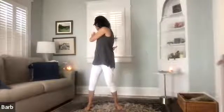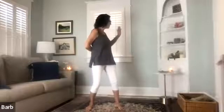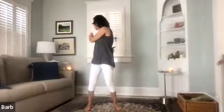Switching arms. We're going to move now toward our right from our hips and our waist, tuning into our lumbar, thoracic, cervical, stretch, coming back to center, relaxed, turning toward the right, keeping our arm relaxed as we go up our lumbar, thoracic, and cervical, coming back to center. Two more. Stretching, coming back. And one more. Exhale. Inhale back to center. Pulling down the heavens.